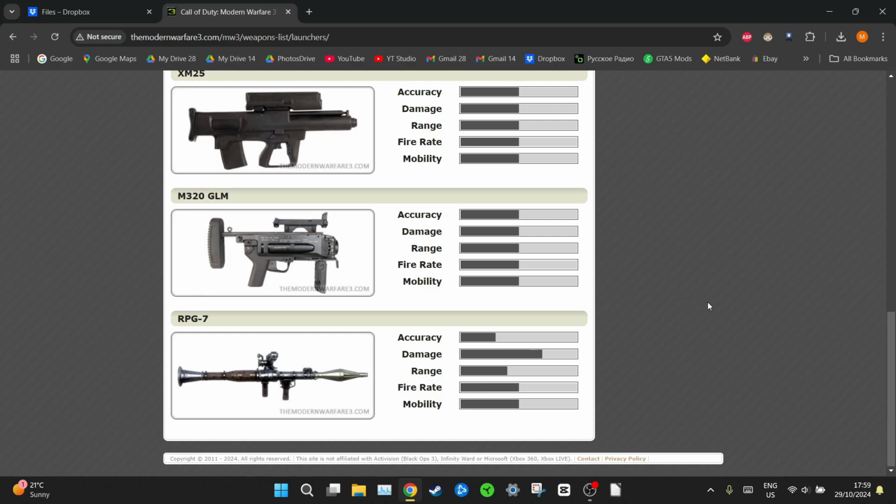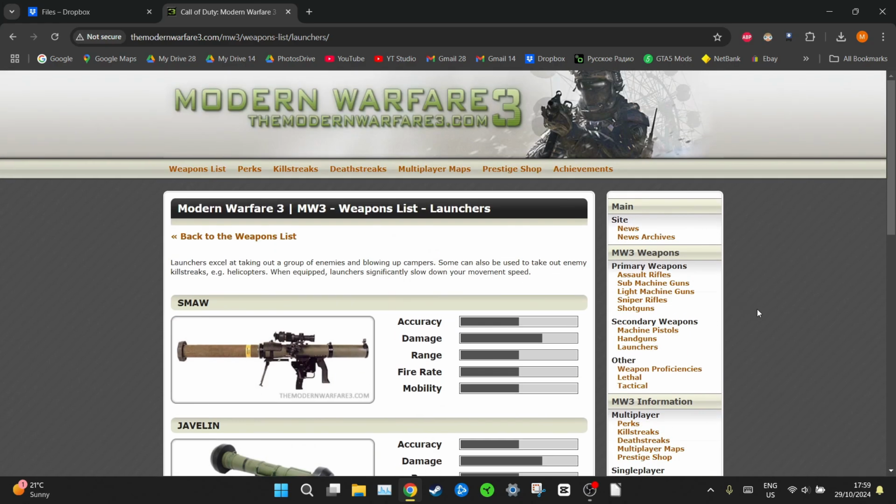It was like the grenade launcher attachment in this game. It was useless to use. There's no point using the grenade launcher in this game because it was so turned down. It was absolutely useless to use. It was no point of having that at all.